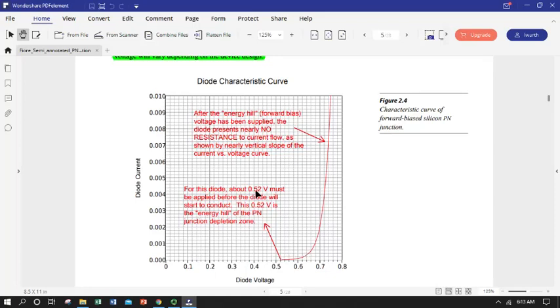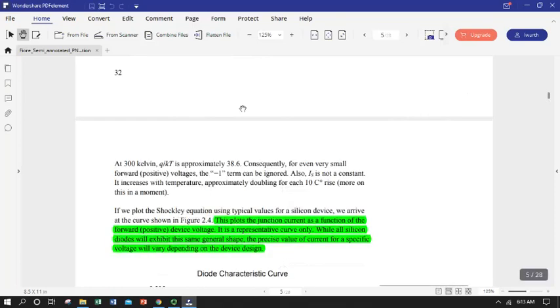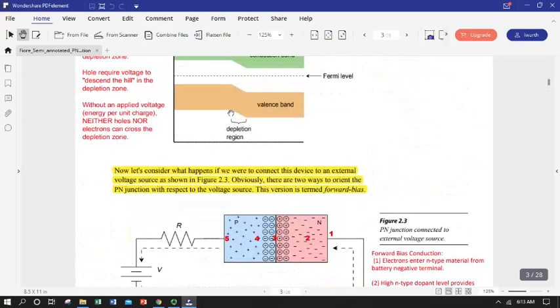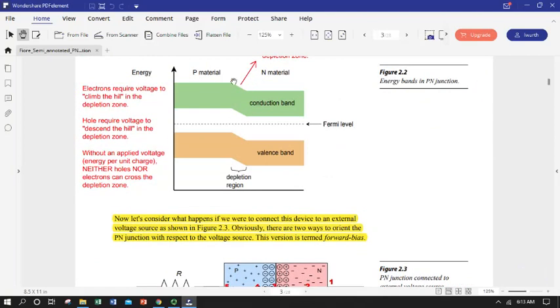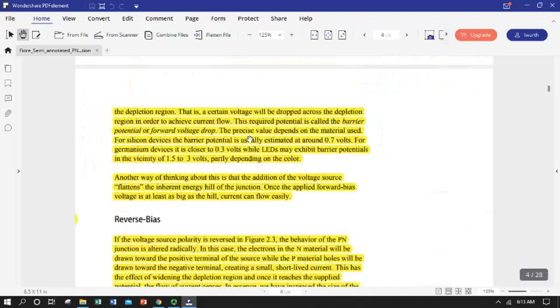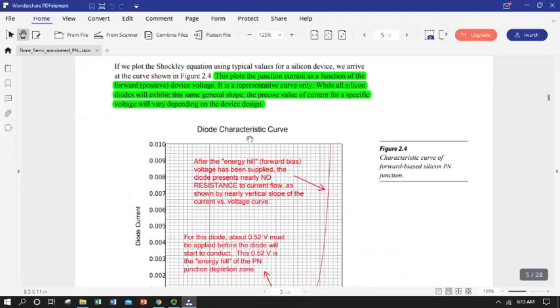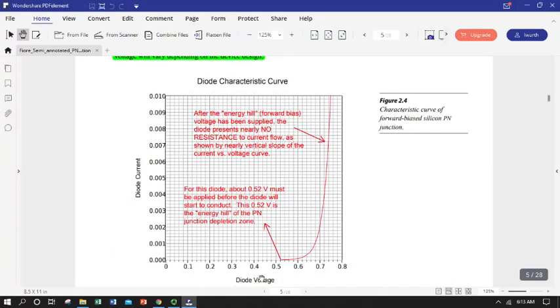And that's a very important number, because that is the voltage hill. That's the height of the hill. So it's taken an application of a voltage that is equal to, and I'm going to scan back, the height of this difference between this bottom end of the conduction band and up here, this energy hill. So we have to apply a voltage equal to this energy hill, and it's the same here, before we'll get any conduction in the forward bias. Now, needless to say, we get nothing in the negative.